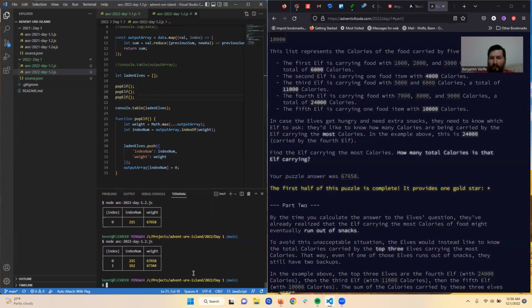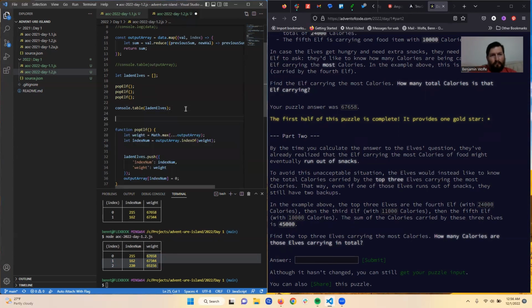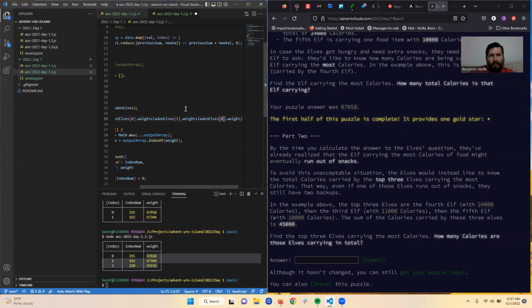Sure, we could do this recursively or in a little smarter way, but that should be it. How many calories are those elves carrying in total? It's a little lazy.